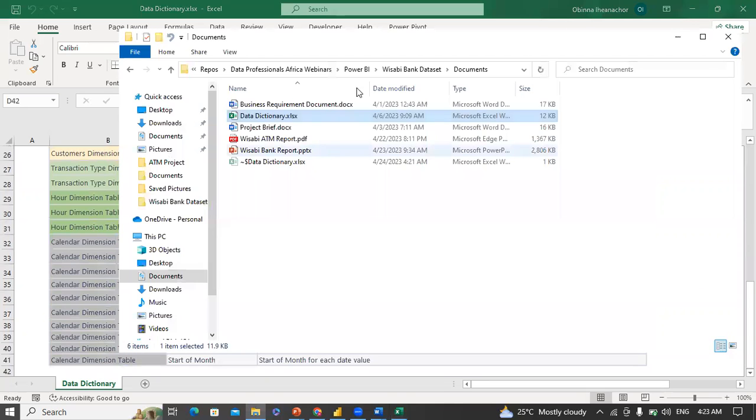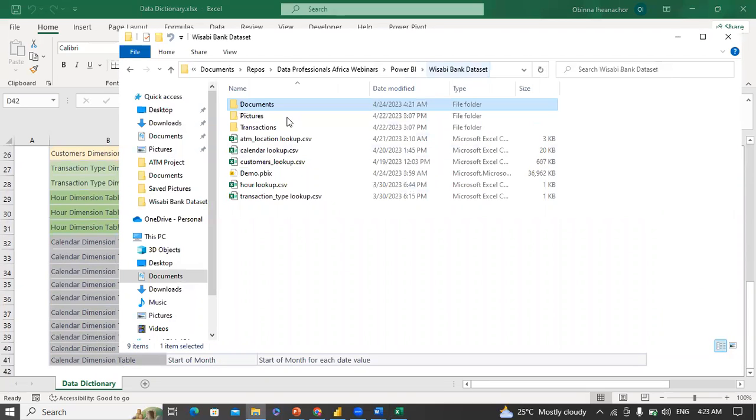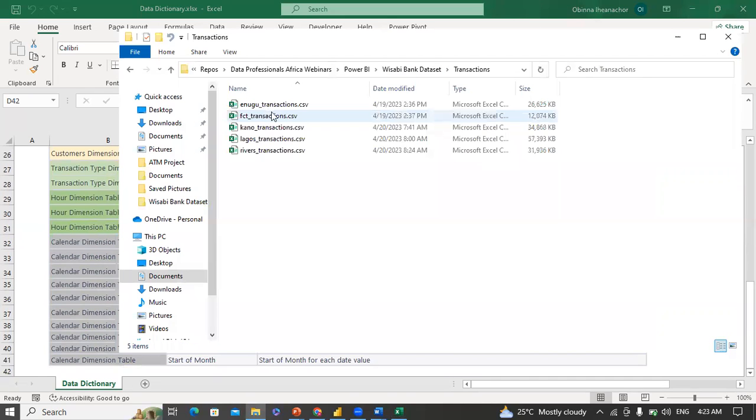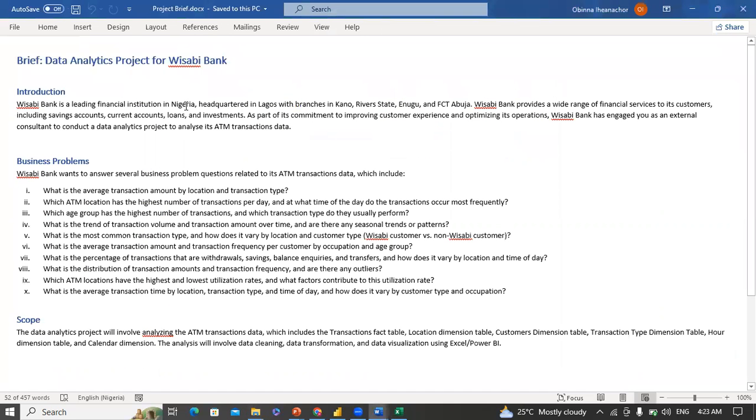So for the actual data sets, you have your fact tables, which are all in this transactions folder. So this contains 5 different tables for the different states. So if you look at the project brief one more time, the bank is headquartered in Lagos and it has branches in Kano, Rivers, Enugu, and the FCT.